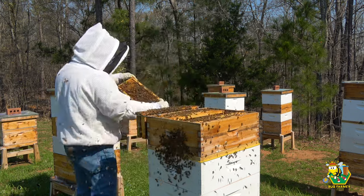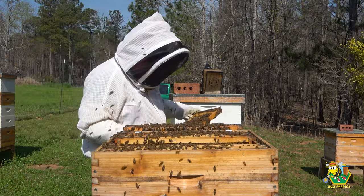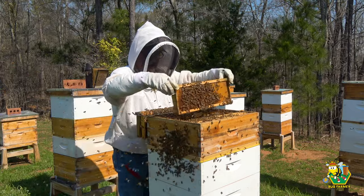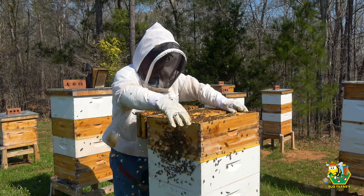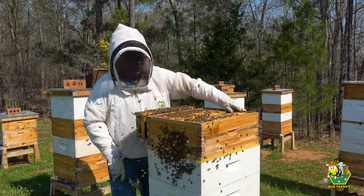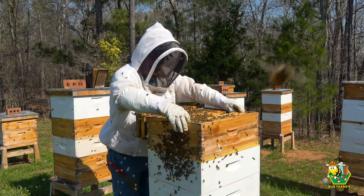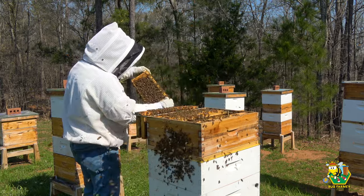This hive is crazy busy. Well, it looks like all the bees are coming back. All right, maybe it was just a fire drill, but we do have a chewed out queen cell in there. All right, not a lot going on there. They had a lot of fanning going on here. So I can tell you this, they were barreling out of the top entrance and not the bottom entrance. So that is a sign that it's that virgin queen that we missed, because that is a chewed out queen cell. Let's see what we have here.